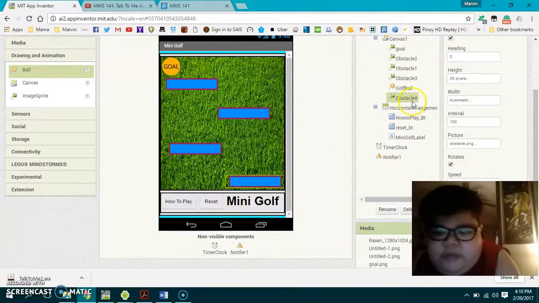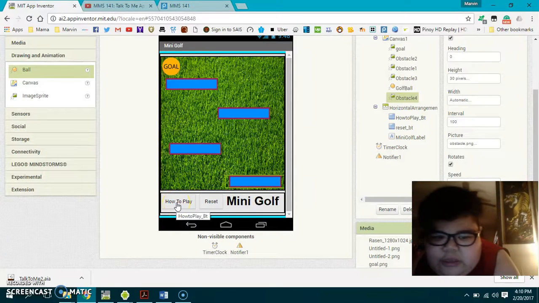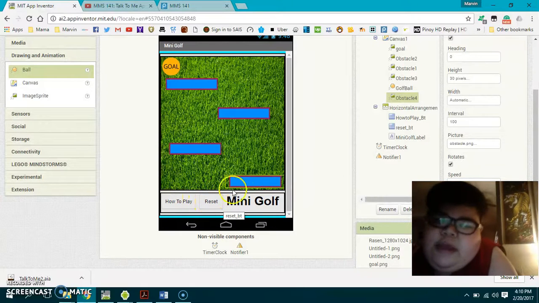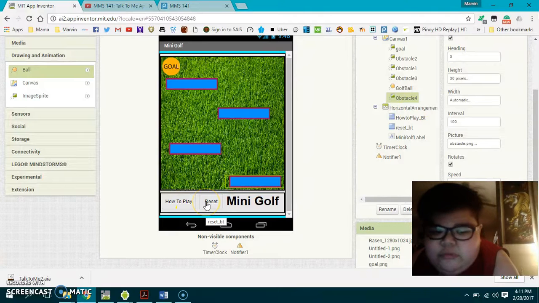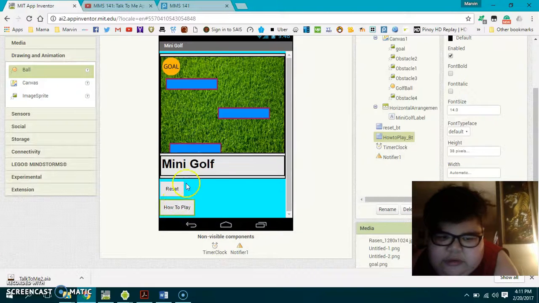After that, I put some horizontal arrangement at the bottom so that I can arrange my buttons in one line. Because if you don't have that horizontal arrangement, you will not be able to align them in one line. As you can see here, I'll show you. I'll remove it. Okay, I just removed it.